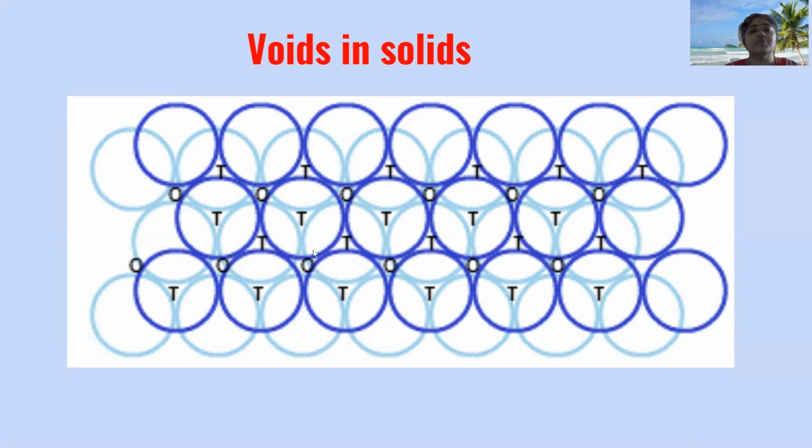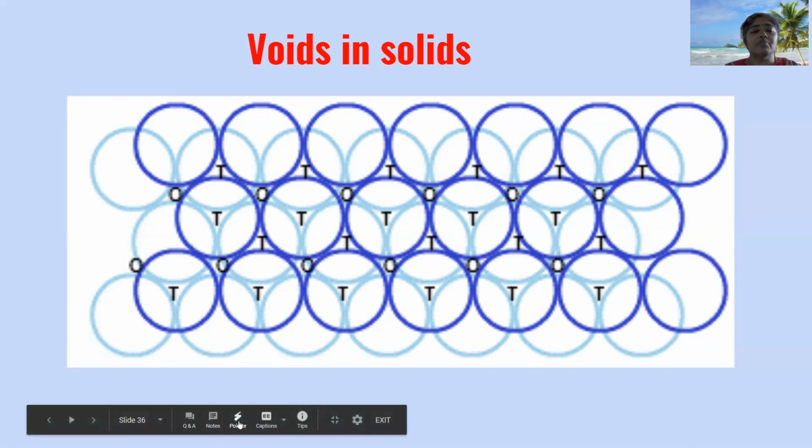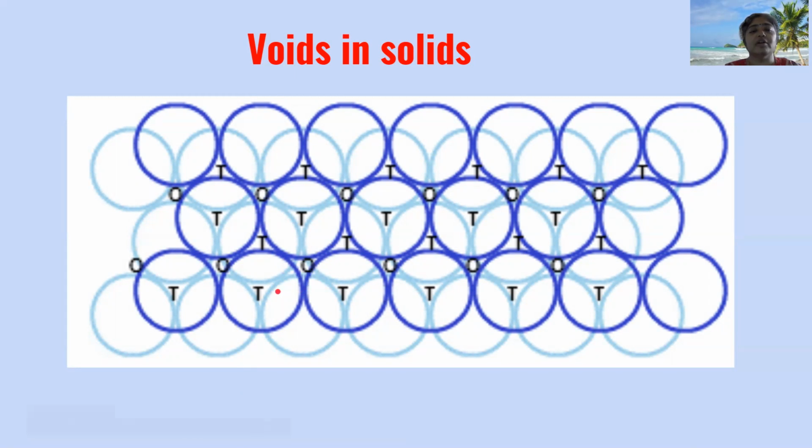If you observe this particular void carefully, you will notice that this void is formed by a total of 6 spheres. There are 3 dark blue colored spheres in the bottom layer and 3 sky blue colored spheres in the top layer, such that the 3 spheres form triangles with the apex pointing in opposite directions. In this case the apex is pointing in this direction, whereas in the sky blue case the apex is pointing in the downward direction. So when you have atoms arranged in such a manner, the empty space that arises between these atoms is termed an octahedral void, which is formed by 6 spheres.